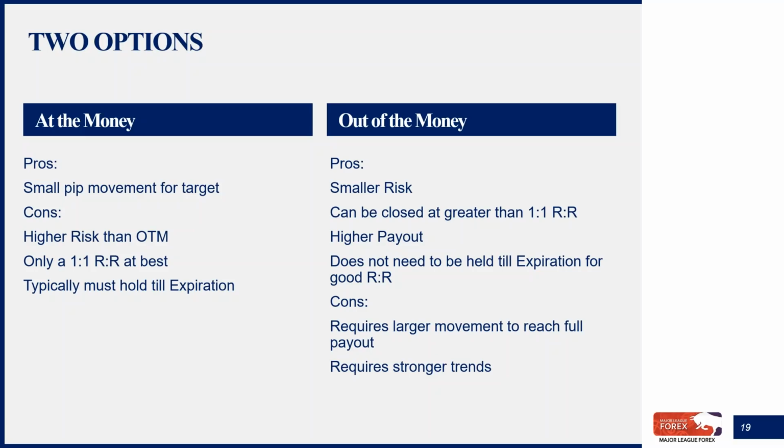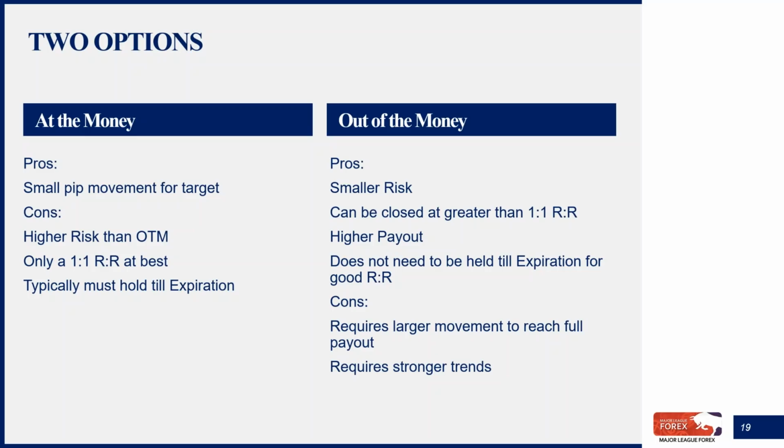For Nadex, whatever your purchase price of the option is, that's your maximum risk. You can't lose more than what the actual buy-in entry is. And the other side is what your potential profit is. So if you're already at the money, if it just moves maybe 1 or 2 pips, as long as you're above the strike, you're able to receive the full payout at expiration. So not as much pip movement. If you're not in as strong a trend, this may be a better option.